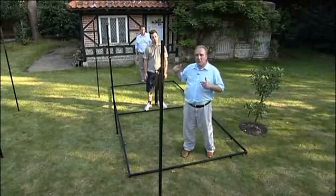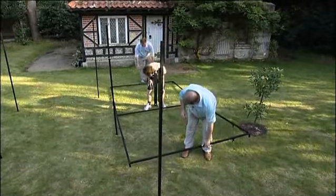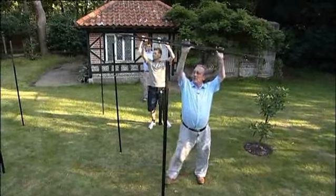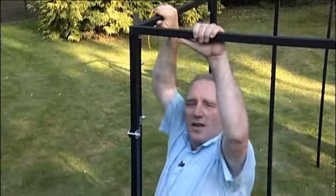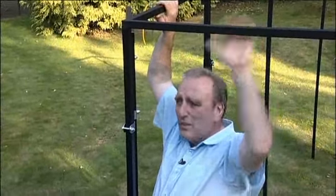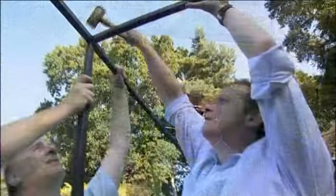Now it's time to get the roof section on — we've got some willing helpers to give us a lift. This is easy with a relatively small roof; if you've got a very large one you need to do the thing in sections. Usually your weight will allow you to get the thing in position, and if you have to manipulate your upright just to make sure it's completely square, that's all you need to do. Of course, a bit of persuasion with a mallet will get it in completely.